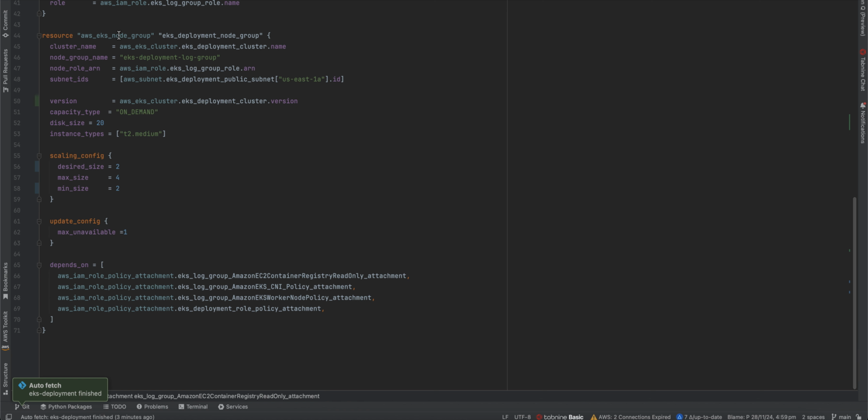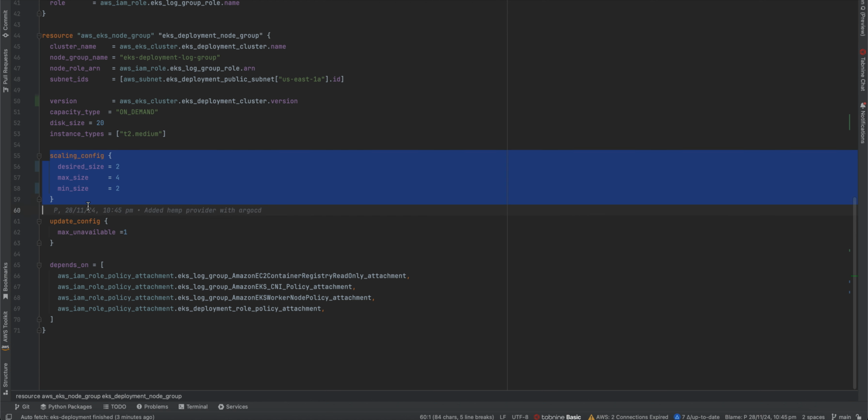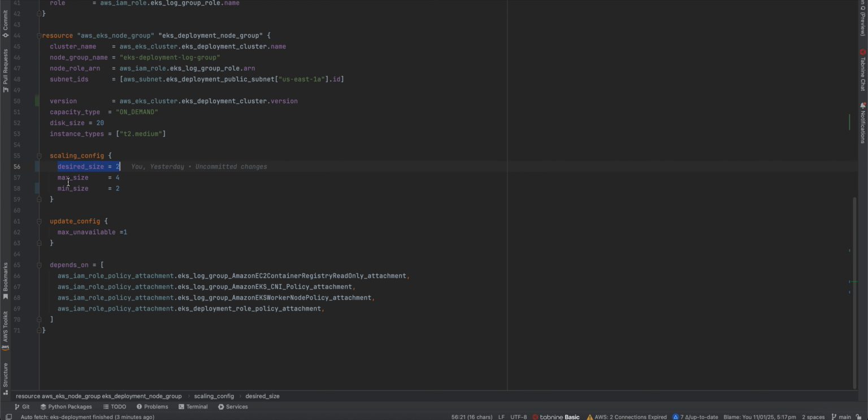Here I am using the EKS cluster, and for that I am using the node group. Inside the node group you just have to mention some settings, and with the help of those settings you can do cluster level autoscaling. Here I have three settings included in the scaling config: the desired size of nodes, the maximum nodes, how many nodes I can launch, and the minimum size of nodes. These are the settings you need to put when you are doing node level autoscaling.